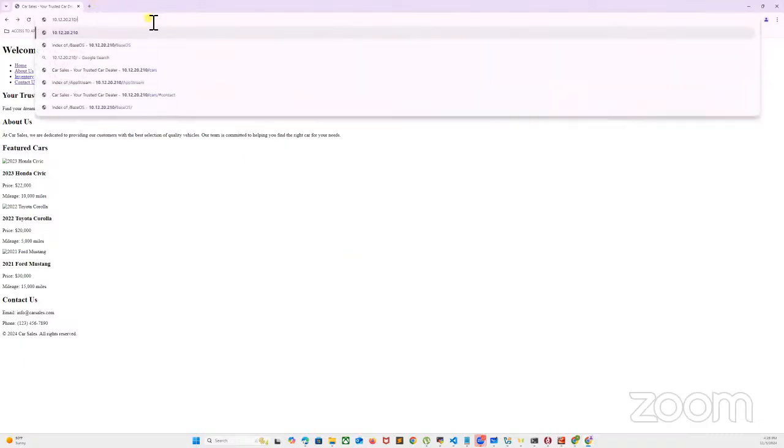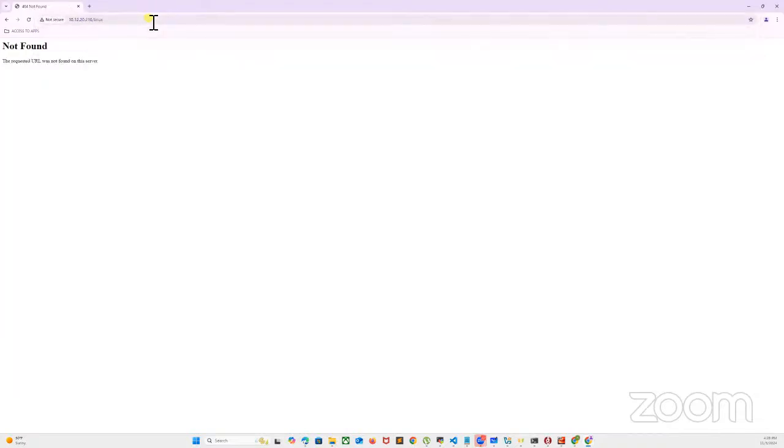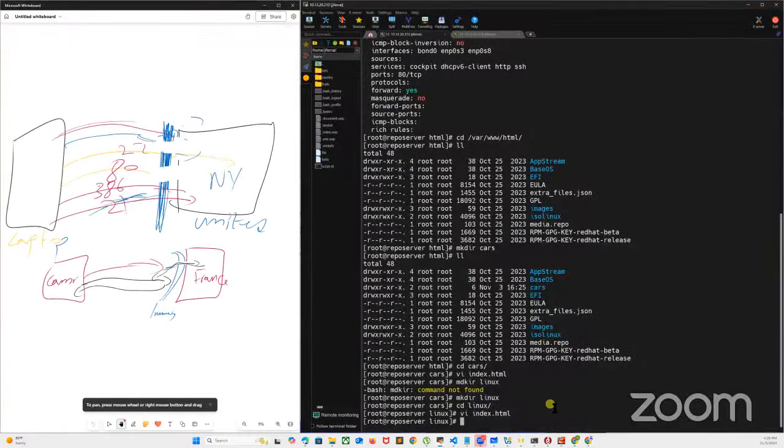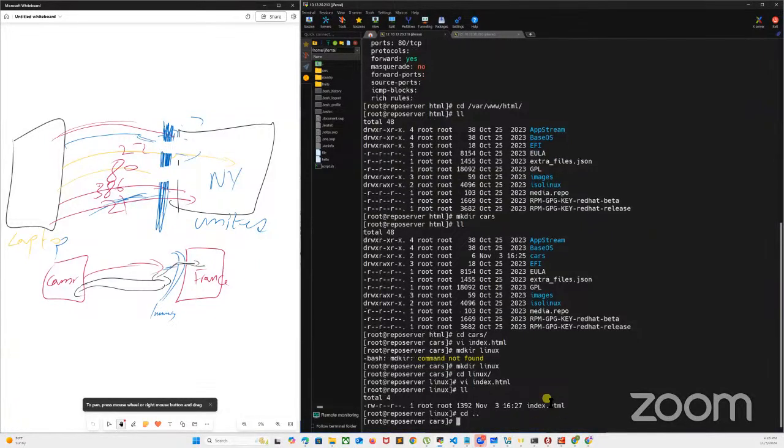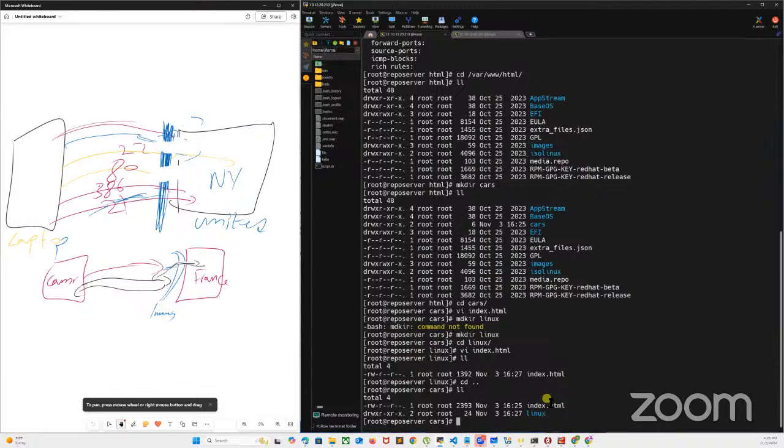So it must not only be base OS. Base OS is just a directory also. Linux. You see, it says the requested URL was not found. Well, let me see why it wasn't found. index.html. Okay, that's fine. Well, that was just an example. Let me not kill too much time.